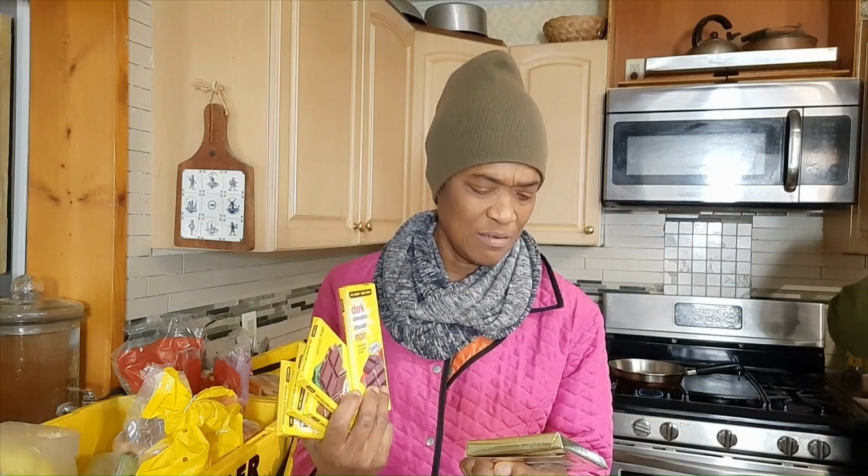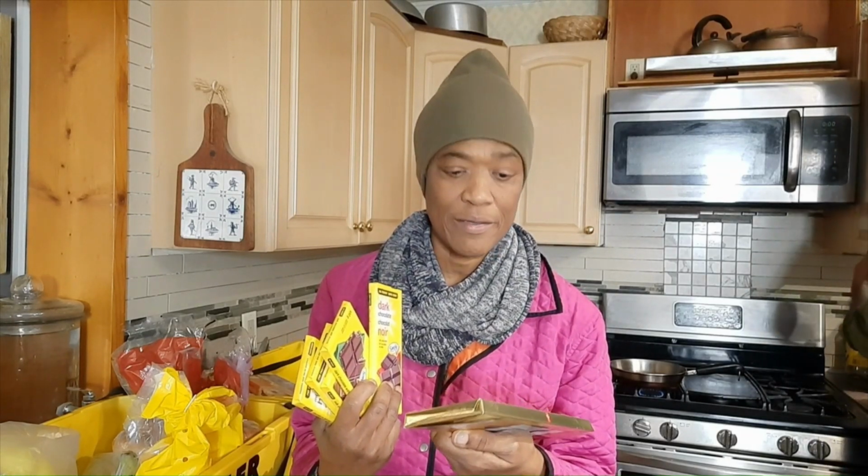Yeah, so also check for those name brands that are selling you their names. I don't buy names. I buy produce and products. And so as long as it's good, I'm buying it. I don't care what the name is, because the truth is, a lot of times these things are produced in the same factory. They just have different labels.